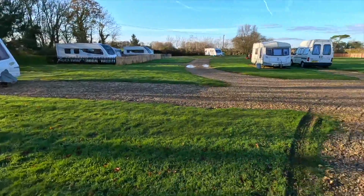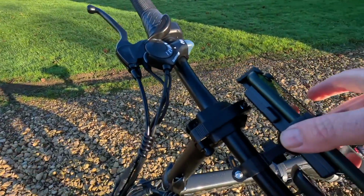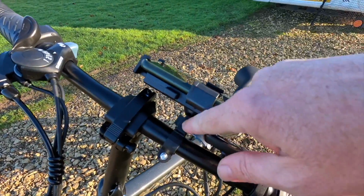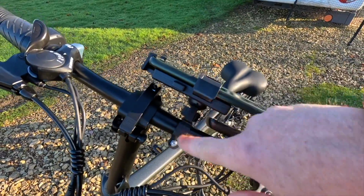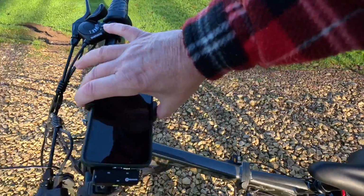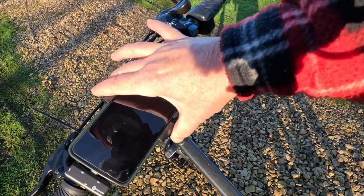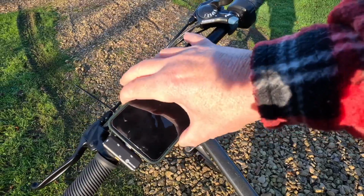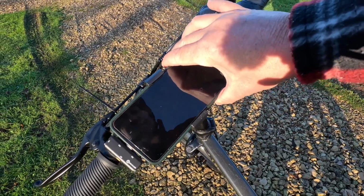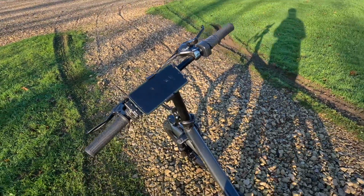And as for this itself, this holder, this is so versatile. I'll be using this, I'll be taking it off this, using it on other things. I'm going to be keeping that and using it for all sorts, but perfect on this bike. That is solid. You know, you've got an expensive phone there, you don't want it dropping out. I'm confident that isn't going anywhere. Right, let's go do this, come on.